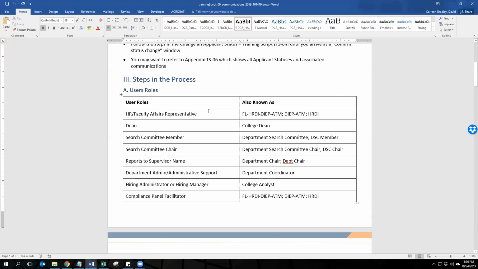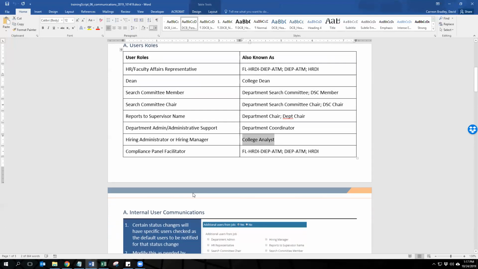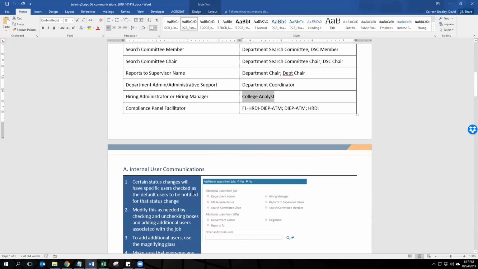So for example, in the system, it says reports to supervisor name. In our parlance, that's referring to the department chair. Additionally, when it says hiring administrator or hiring manager, that's referring to the college analyst. So you can reference that table as needed as we move through this training.